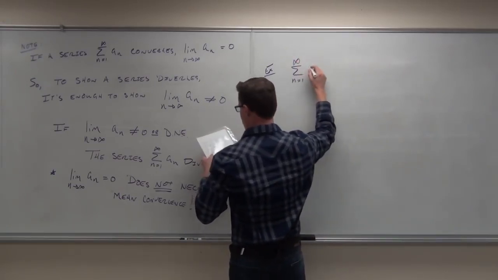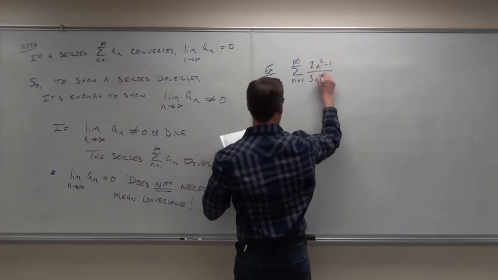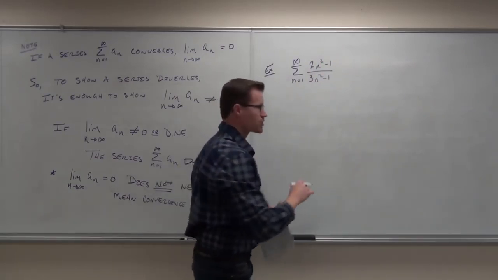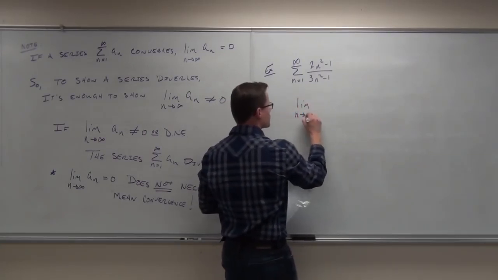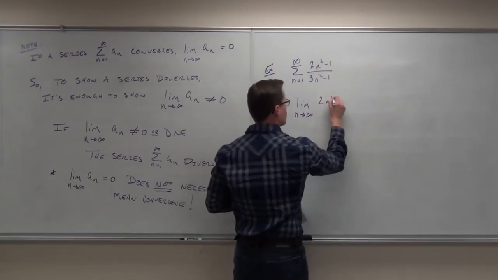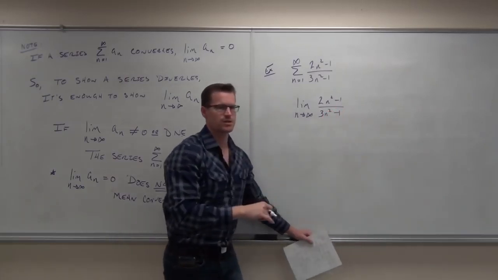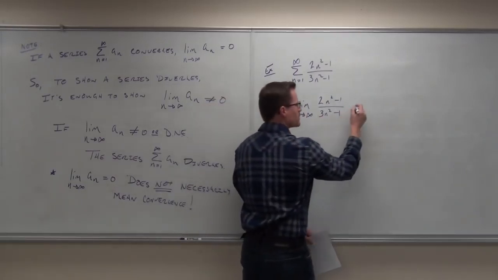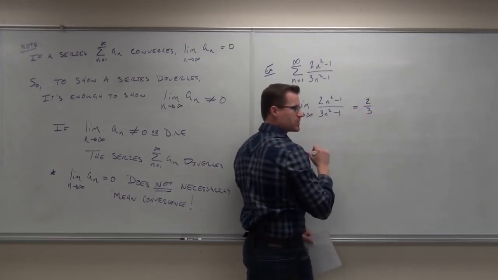So we're going to use the divergence test real quick. And when I say real quick, it's going to be real quick. Here's your series. Here's how you show whether it's divergent or maybe not. You take the limit as your terms approach infinity of the terms of your series. That's a sequence. The terms of your series is a sequence. So you take basically the limit of your sequence. How much is this limit? 2/3. It's 2/3. That's what it is.